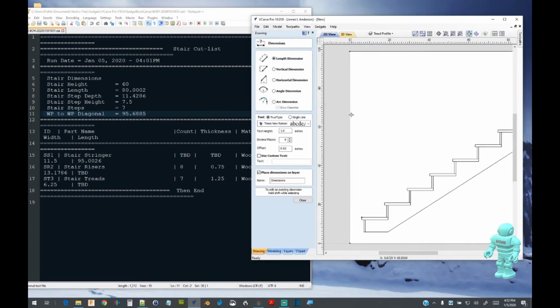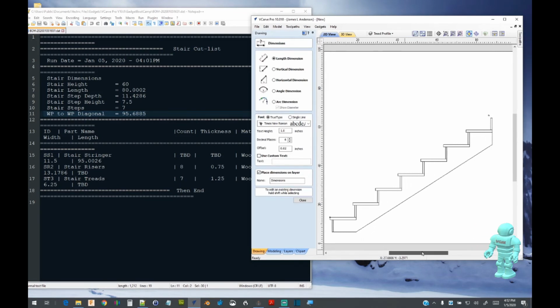Let's validate the math works with the dimensions. The diagonal matches exactly.